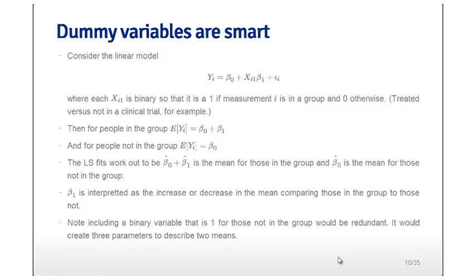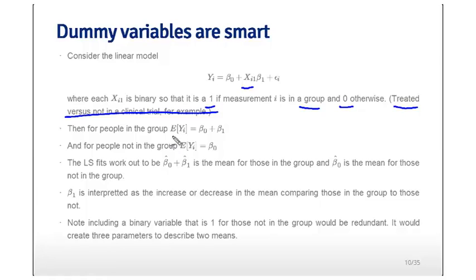of multivariable regression, is to fit factor models that include a mean for group 1 and a mean for group 2 and test the difference in the means. That doesn't inherently seem like a regression problem, but in fact it is. So imagine if our variable x is 1 if it's in a group and 0 otherwise. Treated versus not in a clinical trial is a great example.